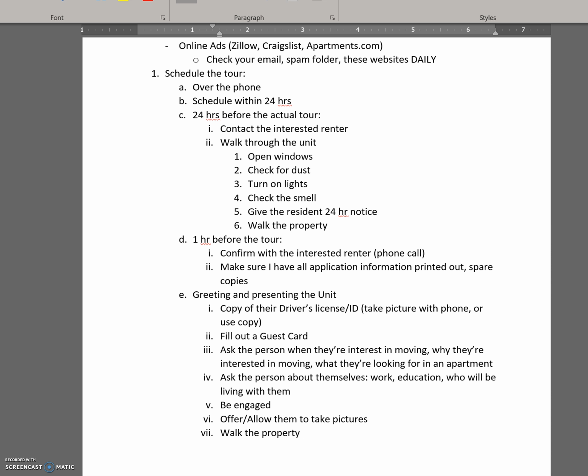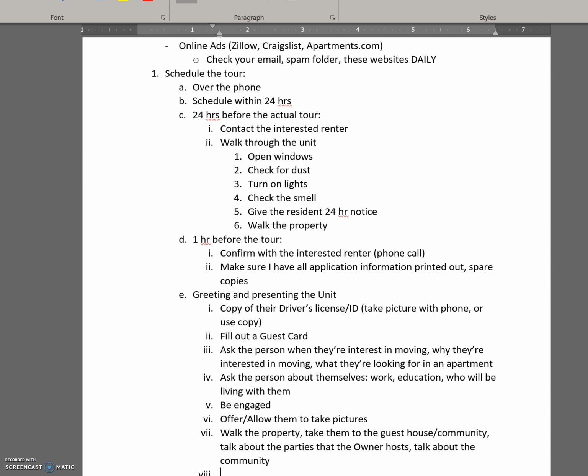So people know that they're living in a clean, quiet environment. So walk the property. If you have a guest house or a community room, take them to the guest house or community room. Talk about the parties that the owner hosts and provides food for. And talk about the community. Okay, you really want to highlight this place. All right.